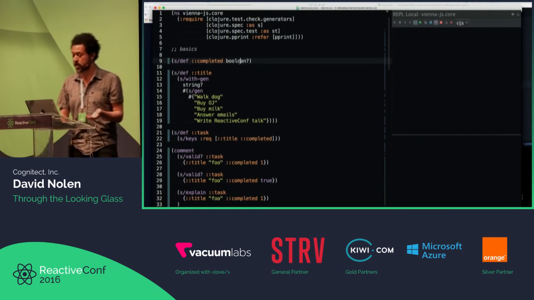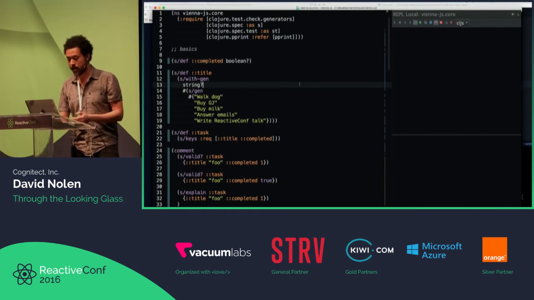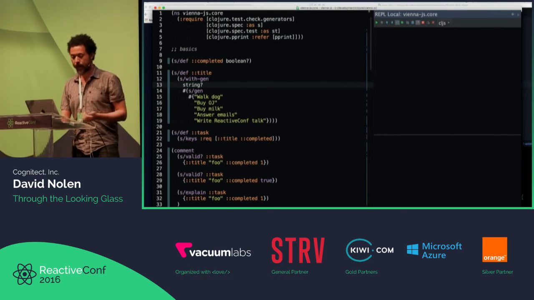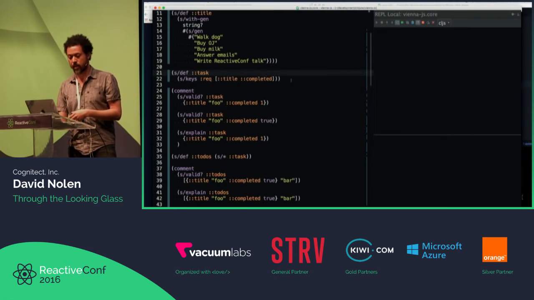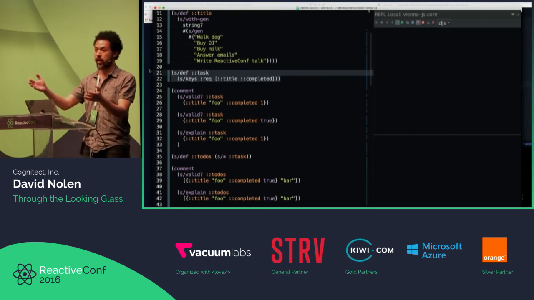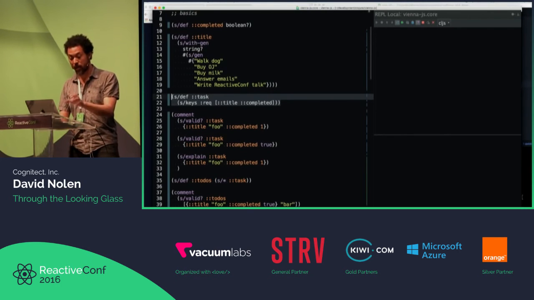So imagine I'm building an app state. So here, there's going to be a task. And we're going to have a property in there called completed. So I'm going to do MVC just to keep this simple. A task will also have a title. Ignore this for now, though this part will make sense here in a second. What is a task? A task is simply a map, or an object, you would say in JavaScript, with a title property and a completed property. That's all that it is. And the completed better be a Boolean, and title better be a string.